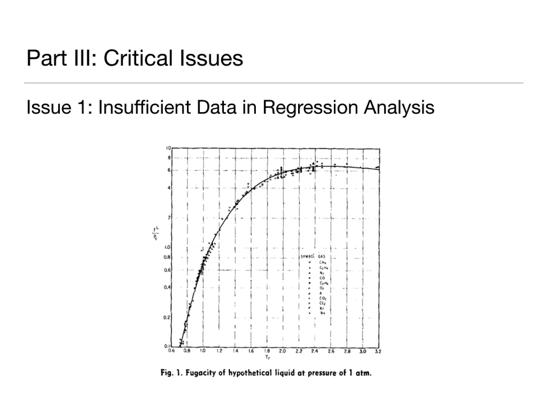Finally, it's my turn to state some issues regarding this article. First, insufficient data in regression analysis. From figure 1, it is obvious that all the data are not dispersed very evenly. Most data concentrate on the TR range of 0.9 to 1.2 and 1.6 to 2.4. In addition, the authors did not provide any details in obtaining the fitting curves and their accuracy, so we doubt the applicability of figure 1 when used to get solubility in ranges other than the above ones.